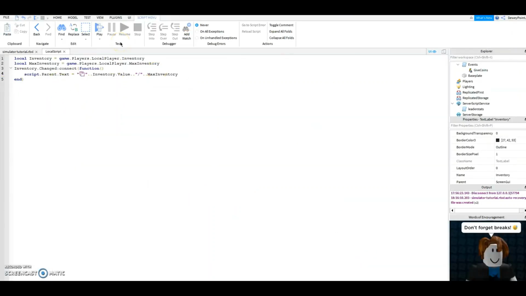It's most likely going to be that if you're on a Mac keyboard.